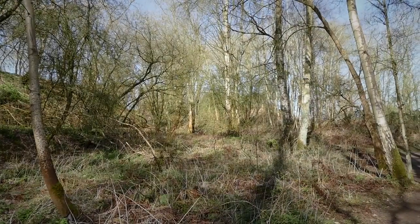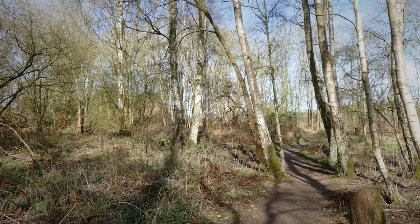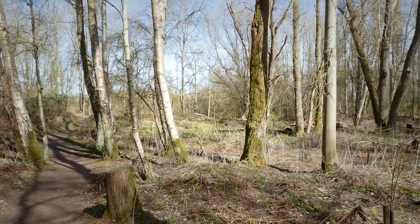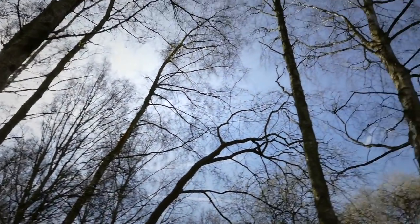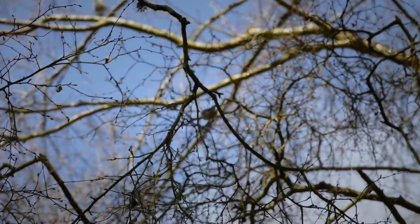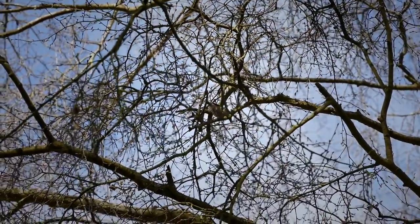We're going to enjoy the spring sunshine and make our way back through the woods. The woodland here is just full of birds — it's beautiful. I can hear wren, blackbird, robins. Slightly spoilt by the drone of a light aircraft, but we are quite close to Coventry Airport here. And this is a goldcrest — it's been a good year for spotting goldcrest. It's about the third reserve we've been to where we've seen one.